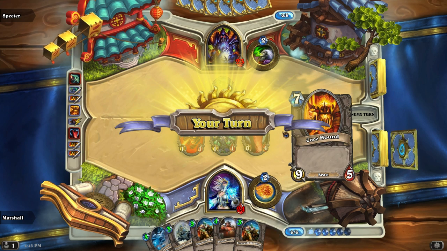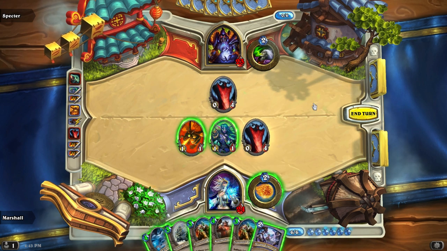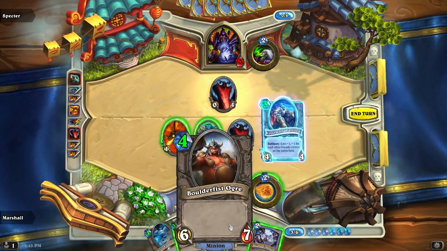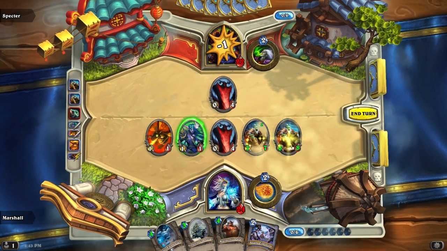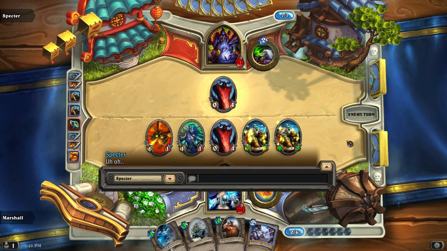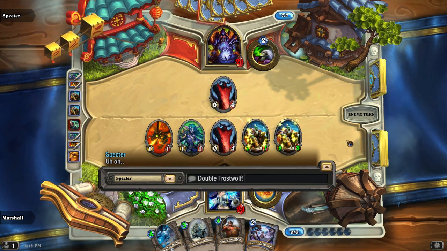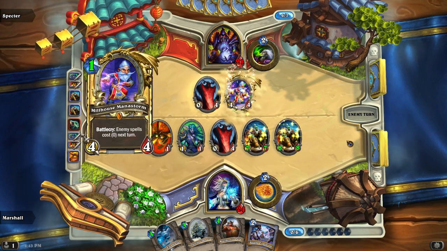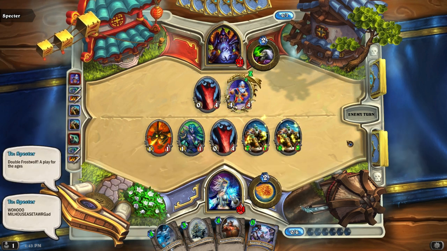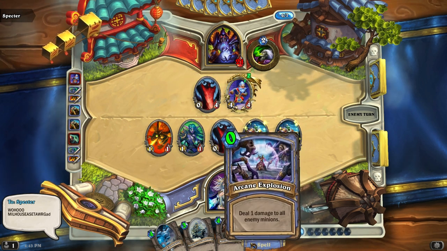Rip in pieces, Gorehound. All the pieces. Oh, there's one spell. I know! The double Frostwolf Warlord play! I'll give it a shot. I'm gonna leave that thing on the board. It's funny. Oh, I can't even spell. Prepare to face the mighty Millhouse Manastorm. Oh, and I have an Arcane Explosion to use.